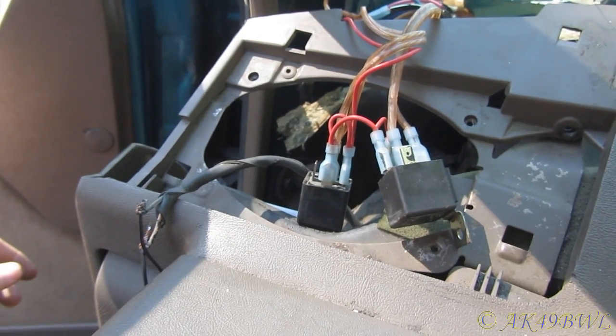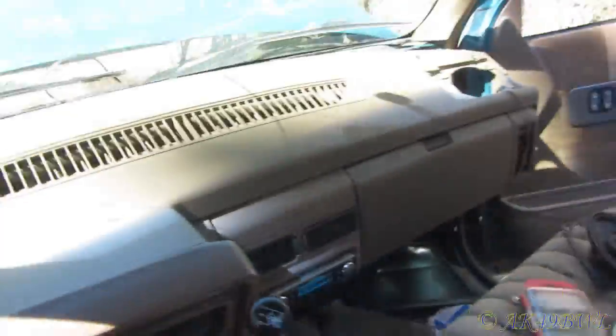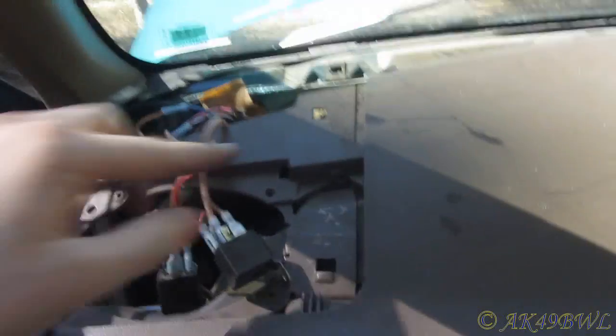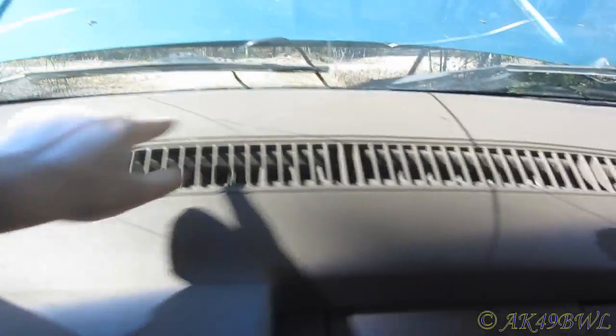Rather odd. And yes, everything's still playing. I pulled a dash out without pulling anything electrical. Really bad of me, but I don't even care. And you know, it's funny how similar this truck is to my Blazer. Because when I did the heater core on it, this dash, there's one screw here, one screw over there in the speaker grill. 1, 2, 3.